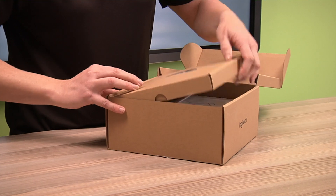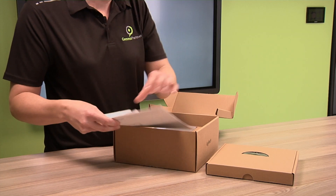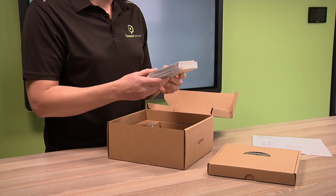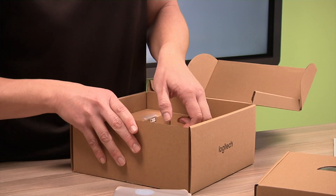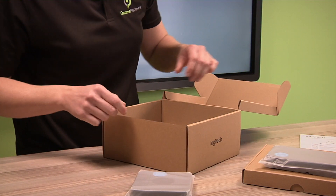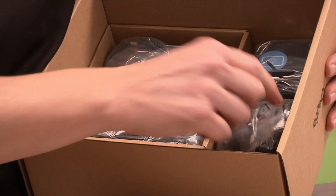Let's have a look inside the box. First of all, what we have here is an HDMI cable, neatly packaged, and we have the usual setup guides and so on - nice and neatly put together. I like the way they've labeled it here as well; makes it nice and easy to set up for anybody. This is the switch extender, which sits under the table, and then we've got the switch hub, which is what's going to be on the display side. Over here you'll see we have all the various power cords, adapters, and additional cabling for connectivity and powering of these two devices.